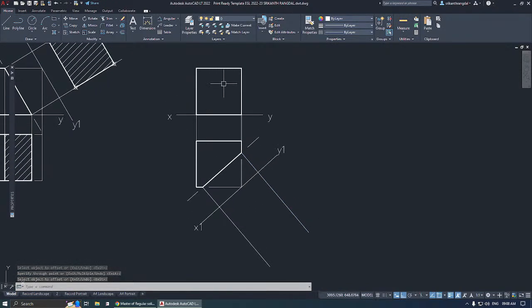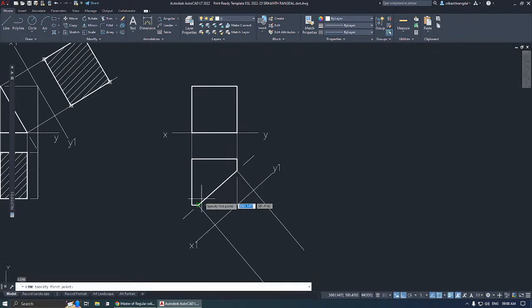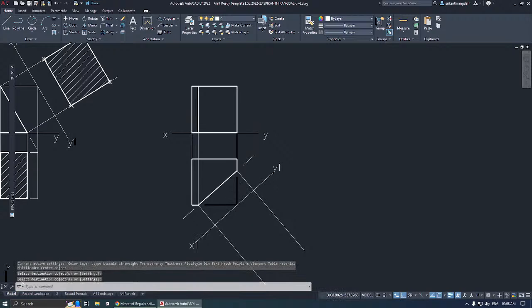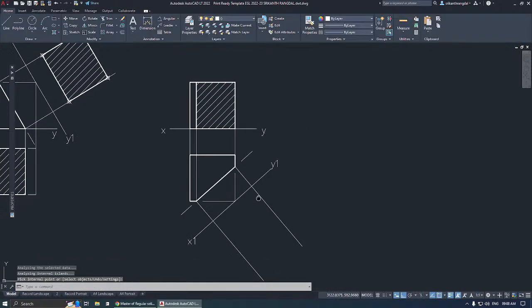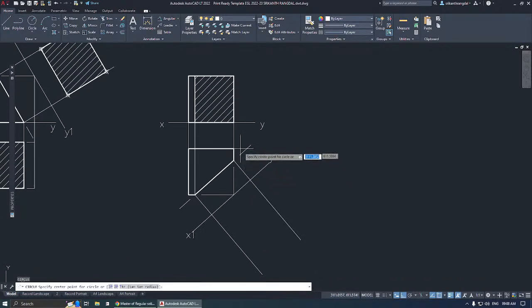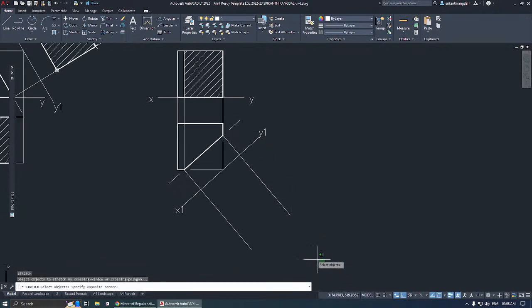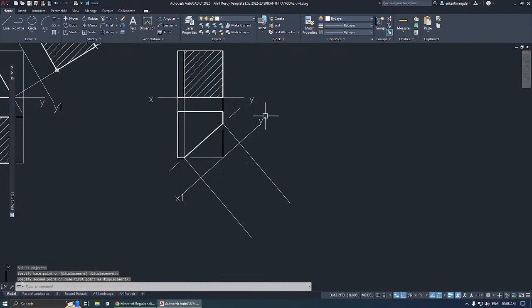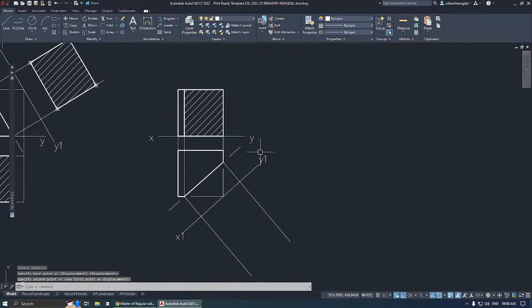Now, for the sectional front view, to take it from here, like this. Now here you can see the section plane is touching the XY line directly.